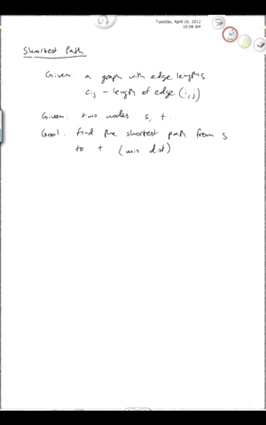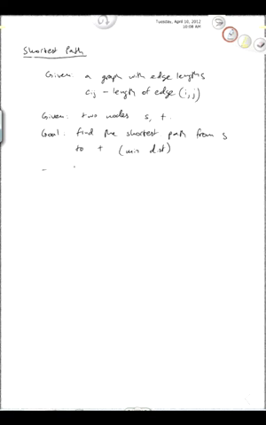So here is the basic shortest path problem that we introduced last time. We were given a graph with some edge lengths, and we're going to say that Cij is the length of edge ij. And we're given two special nodes, node S and node T. Our goal was to find the shortest path from node S to node T, and what that really meant was the minimum distance path.